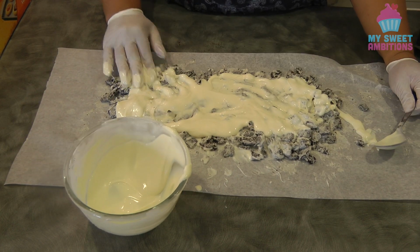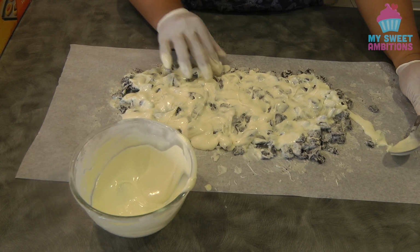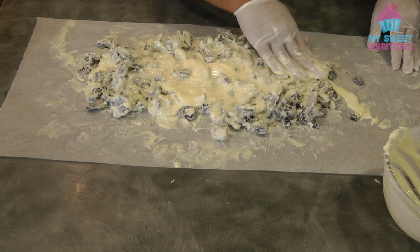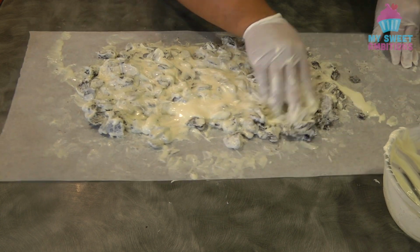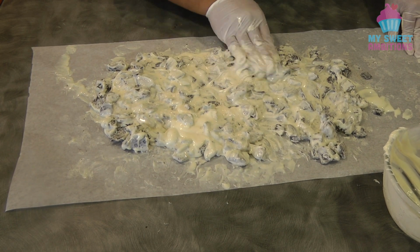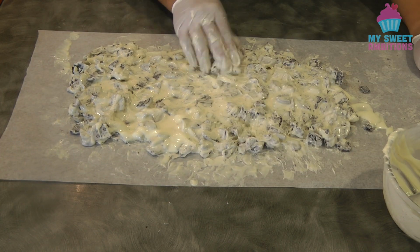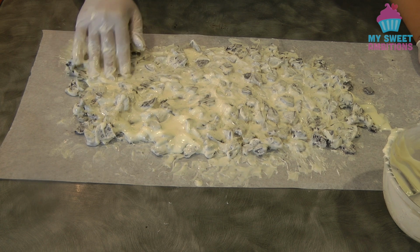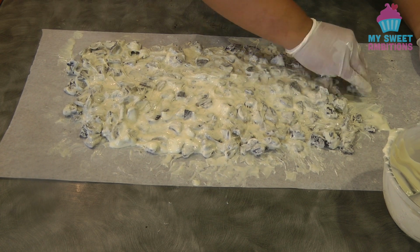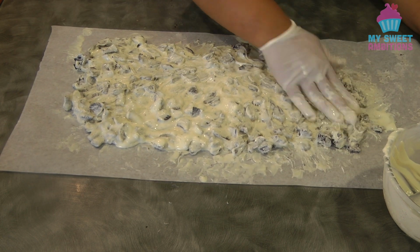I'm going to fully mix it again using my hands just to make sure that all the Oreos are being coated by the white chocolate. It is best to use your hands to do this process because you want to feel the thickness and to make sure that all the Oreos are being coated. You don't want the bark to be very thick. So spread it and make sure that the Oreos are flat.